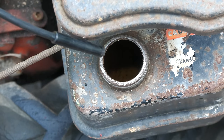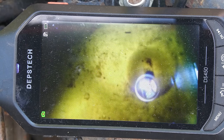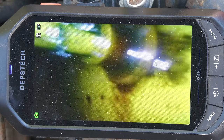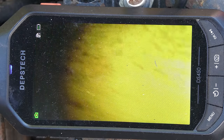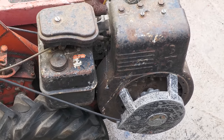First of all, let's take a look in the fuel tank. As you can see, we do have some fuel in here, which looks fairly clean, a bit old, and there is some rust at the bottom of the tank, but it really doesn't look too bad. Will the engine turn over?